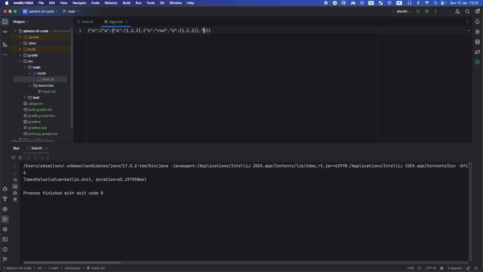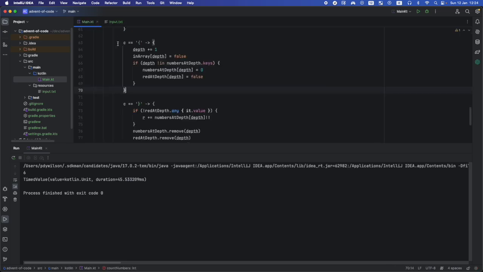If I add W red. So we're going deeper here. Going up again, and we have a red, but we're still adding it. Why?